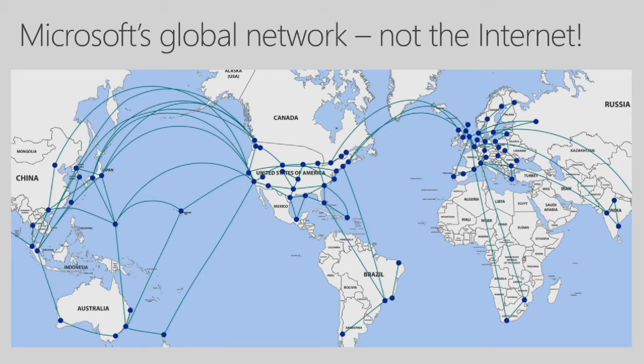So those dots on the screen represent peering locations where ISPs hand off traffic to Microsoft's network, and we take it the rest of the way on our own network. That network is constantly growing, being updated. It's very high bandwidth, low latency connections. It's designed for our services. So we want your traffic on this network as quickly as possible. The other thing we're doing as well is moving elements of services or optimizations to where those dots are, or to the data centers within region.